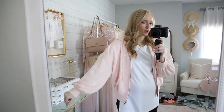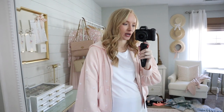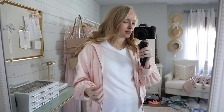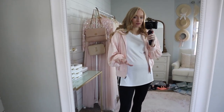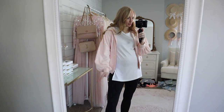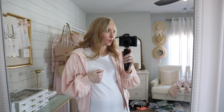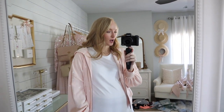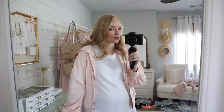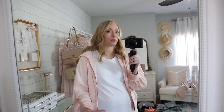Here is what I'm wearing today — I'm wearing this heart zip jacket that I think I shared in my spring outfits try-on haul. It's comfy but still cute, and then I'm wearing the Spanx basic tee. This is definitely great if you're pregnant because there's a lot of extra length to it. And then I just have on some black Amazon leggings and slippers per usual.